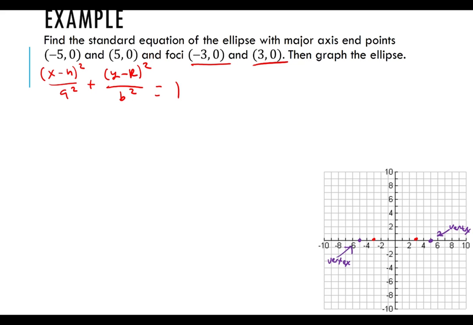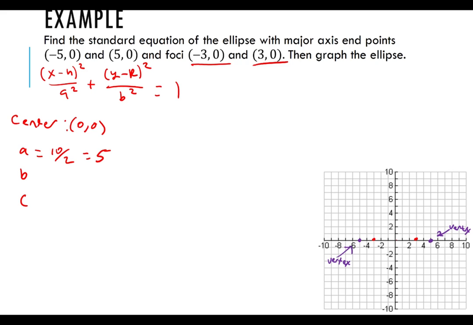A few more things that we already automatically know. If you find the midpoint between (-5, 0) and (5, 0), that's the origin, so we know that our center is specifically the origin (0, 0). It's the halfway point between the foci and between the endpoints of the major axis. Really there are only three other things we need to find: a, b, and c. Well, a is half the length of the major axis. Since the major axis goes from (-5, 0) to (5, 0), that's a length of 10. So a is going to be 10 divided by 2, or 5.